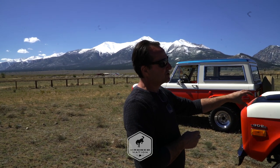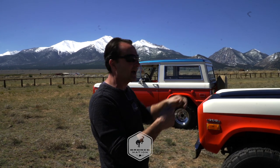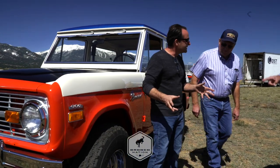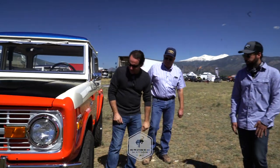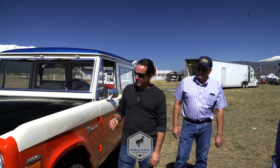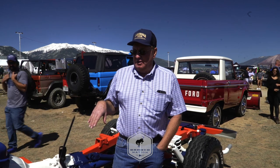They really opened up the catalog and were pretty smart about that - they sold a lot of accessory items. They would even sell these as a kit, so you could buy the brackets they made to add the extra shocks and things like that through their catalog. They added an extra brace to the bumper for off-road so it wouldn't bend so easily. And then there's the paint scheme. Through research that Wayne's done and people they've met, they made a couple of these in all one solid color, which was a unique thing. This display chassis is what Straub would have made back in 1970-'71 to showcase all the parts and different items they did to the Baja Broncos.